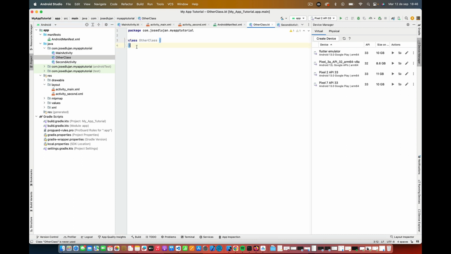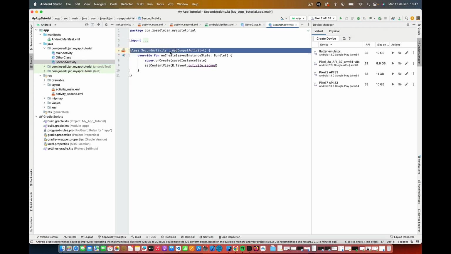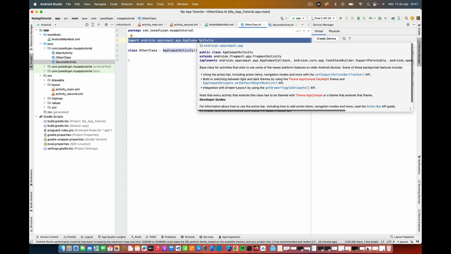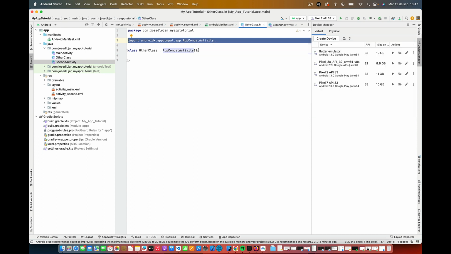Okay, and now we have an activity. No, this is a class. So remember, if you want to use the activity, we need this one. We need to use this class, and I can copy that. I can put it here. And if you see, the import is automatic. It's a very good feature from Android Studio. And now we have the project here, but if you see, we have a detail.